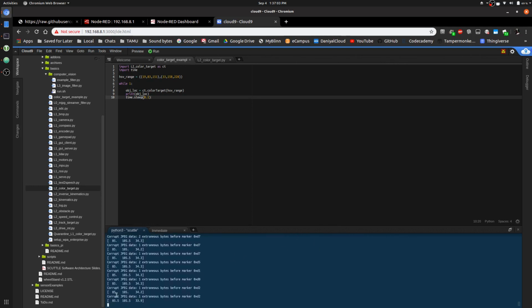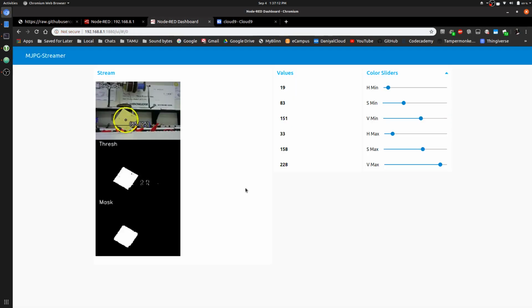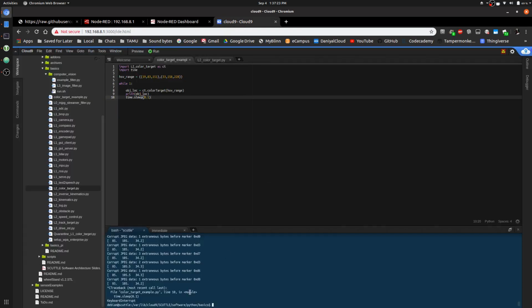Anyway, you can see we're getting data in. I'm just going to stop it now so that I can read it. 85 and 105, this is our x value and our y value. That matches with what we saw in our Node-RED. Oh, this is actually frozen, it's not running because I stopped the program. But you can still see that before we stopped the camera, it was at 85 and 105. So that tells us that our color tracking code is working properly, and that we put in values that work.